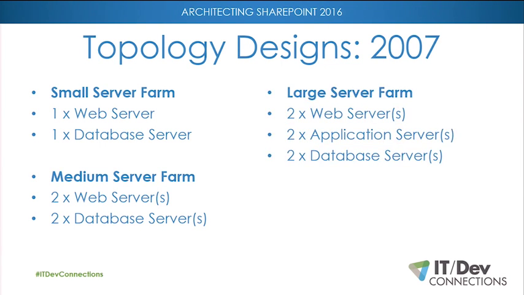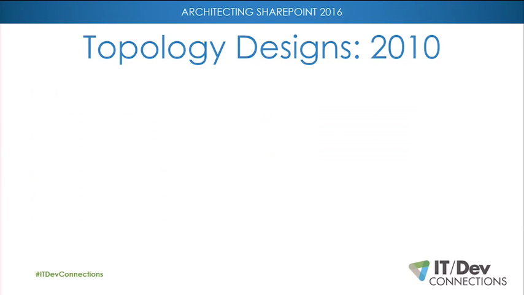Okay. And then in 2007, we had large server farms where you started to scale. This was the prescribed models that we got. It was web servers, application servers, and database servers. It was based on the old standard way of building a 3-tier architecture: presentation, traffic coming in, heavy lift, load stuff, and then core data. That was really how we built SharePoint for 2007.